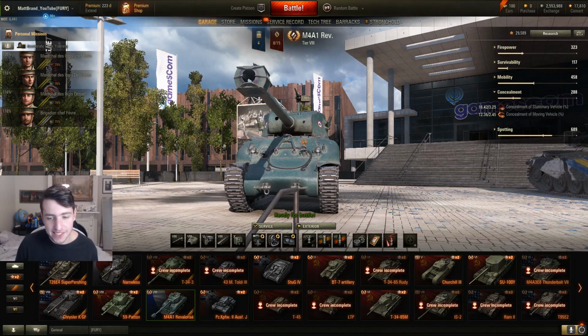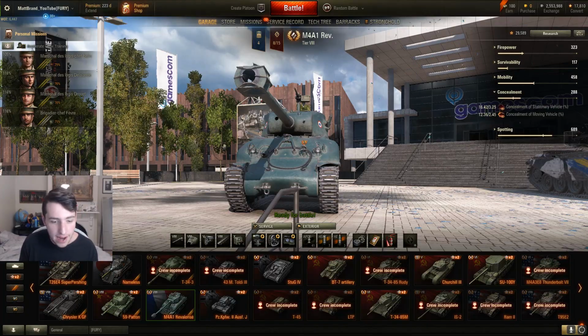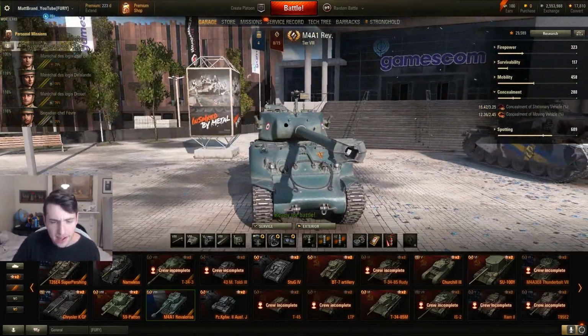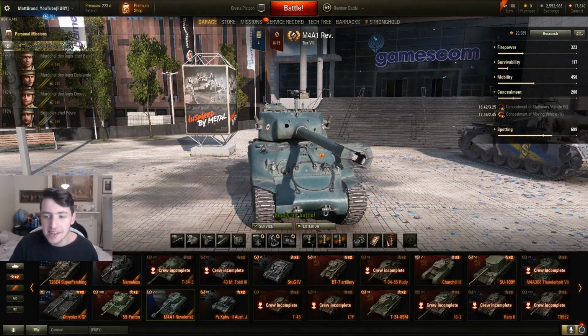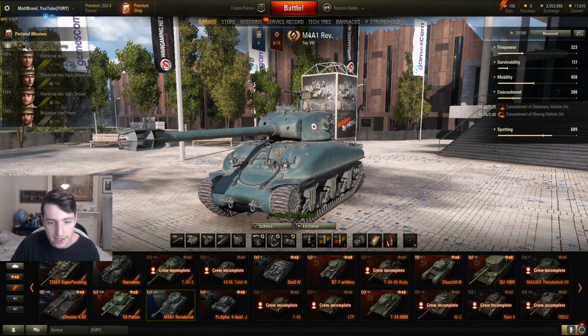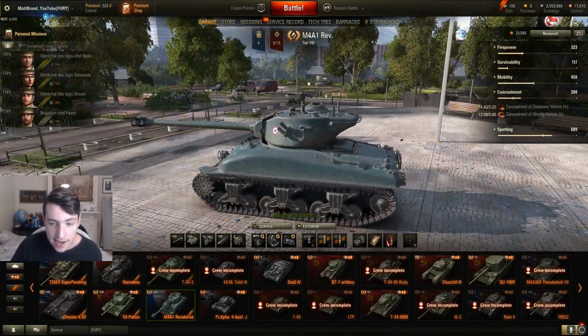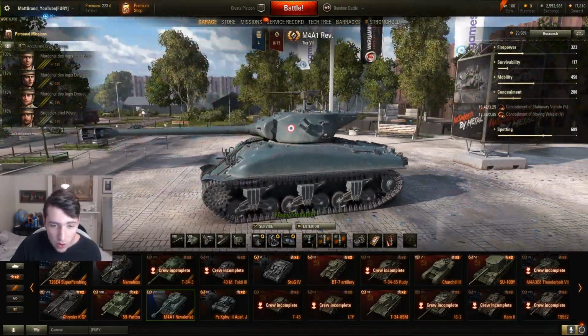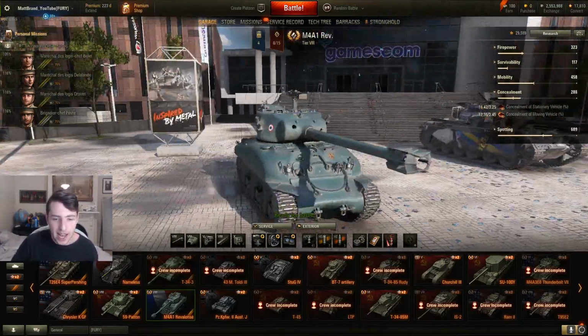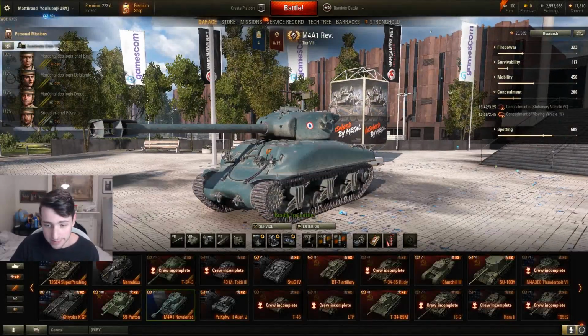So straight on to the history, guys. Now, the M4A1 Revalorisé was a project by the French to effectively upgun a M4 Sherman, which is what this tank is. I mean, if you have a look at the hull, it's the hull of an M4 Sherman, right? So this was achieved by mounting a big old 105mm gun straight onto the tank. Of course, you had to change the turret as well, and this area at the back is actually a counterweight because this gun was so huge. I mean, if you have a look, it's pretty much as long as the tank itself.